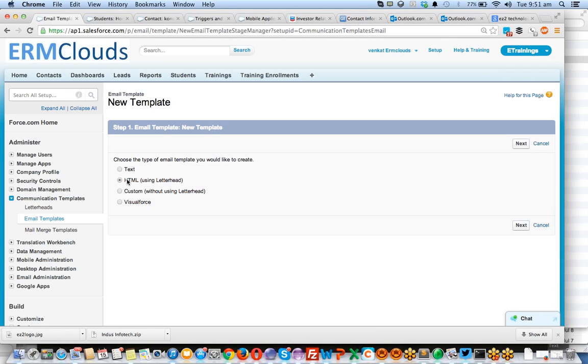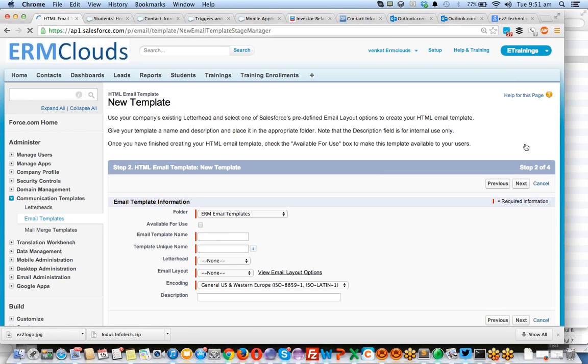This is the first one is the text version. Now by using HTML version means I'm using the letterhead also, which I already created for us. Click on next. Now available to use the same email folder. I'm saving it. Email template name: Student profile completion notification HTML. Okay.